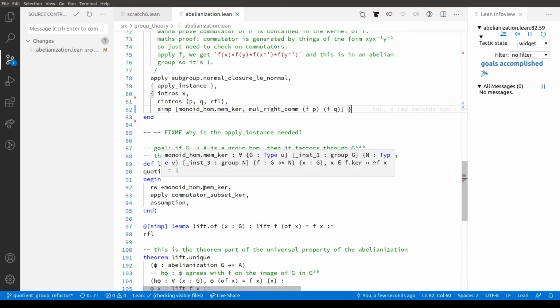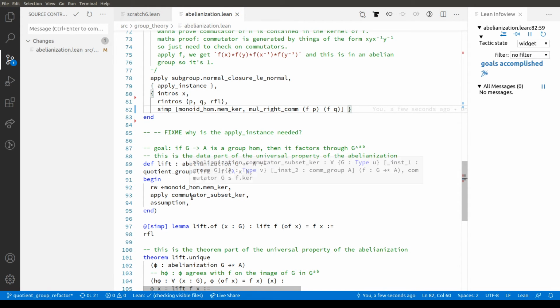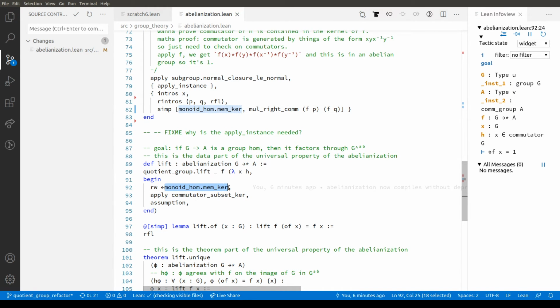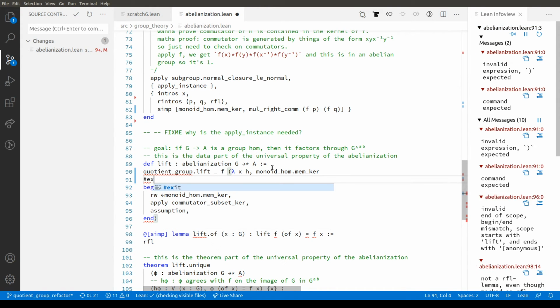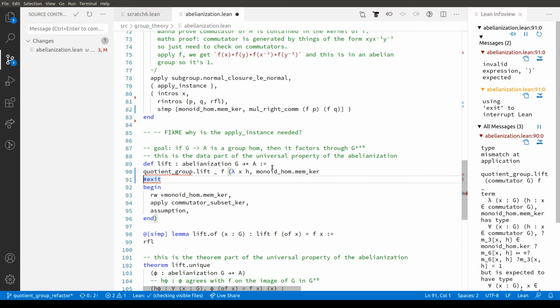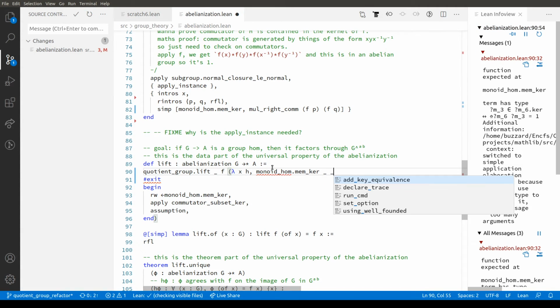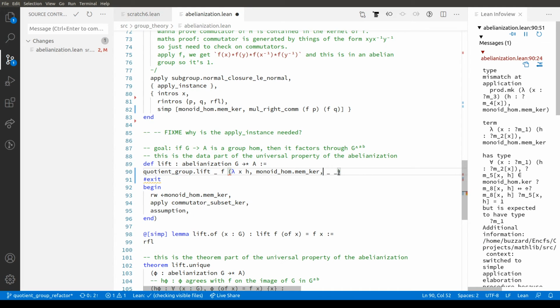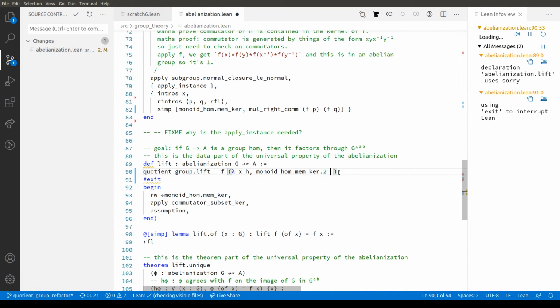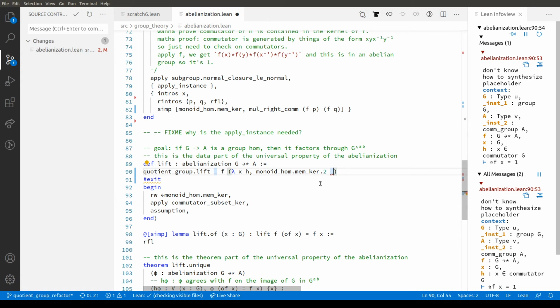And this proof here, this is just silly, right? This is literally apply a function, use a hypothesis. So let's do this one. It's monoid memcur. Let's exit here. I'm turning it back into a term mode proof. Monoid memcur something something, square brackets. How about that? No, monoid memcur. Ah, I see. Monoid memcur dot one or something, or either dot. It's probably dot two, is it? Bingo. Monoid memcur dot two.